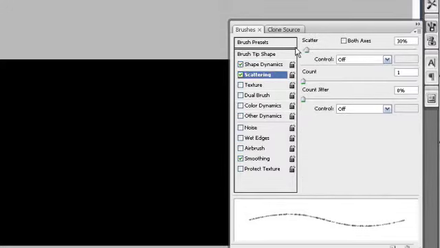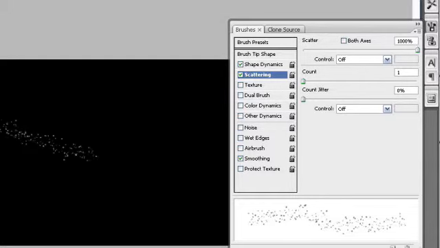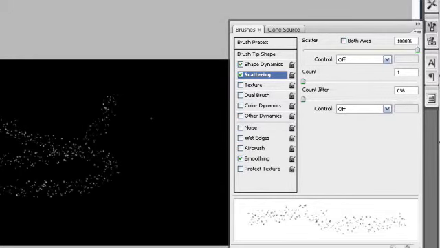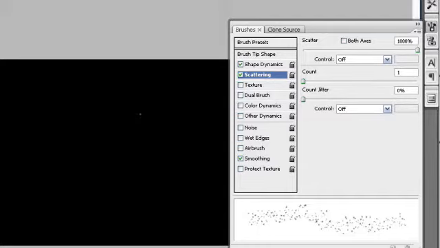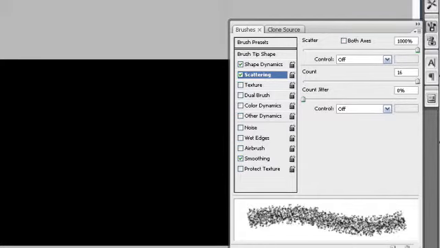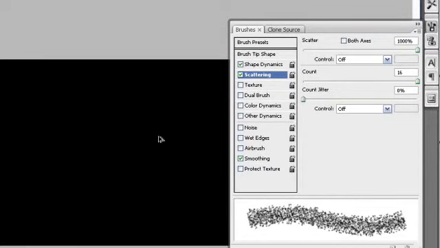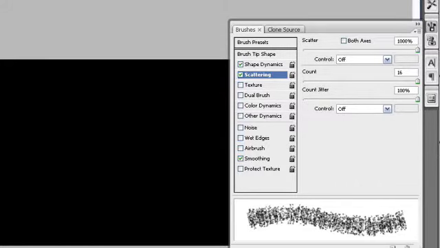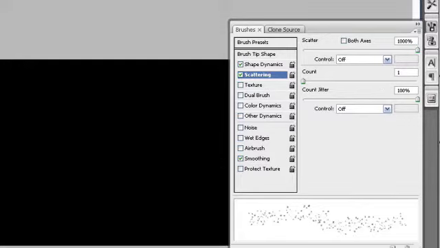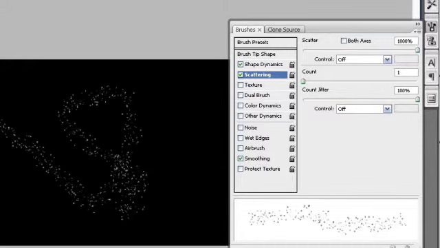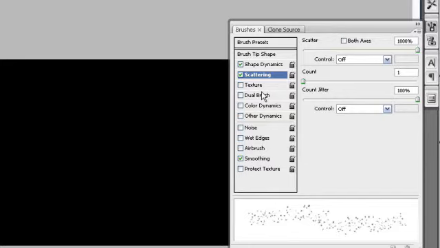Now scattering, this is where it gets kind of cool. Now we can actually change our scattering, and when we're drawing, it's now a wider brush. So that's starting to get us where we want to be. And then we can change the count, so we can make this a lot thicker. So we can make this like a really, really thick brush. And we can change our count jitter, so we can maybe say, let's do our count a little bit less, but we can have it vary that count along the way. So we'll just flip that up.